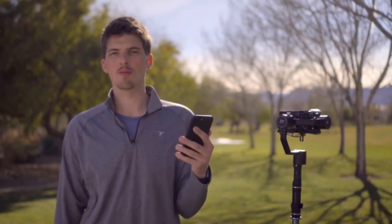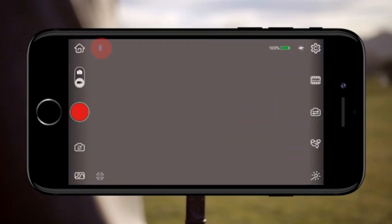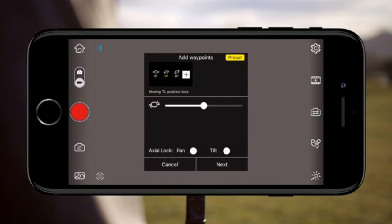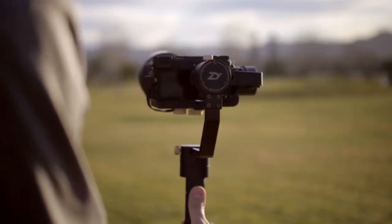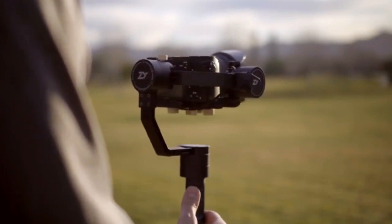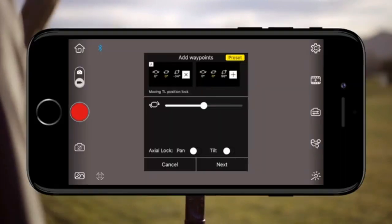Let's take a look at getting a new camera movement set up. With our gimbal balanced properly, we'll open up the ZY Play app and make sure we're connected to Crane Plus. Then we'll set up a new moving shot. We'll set our starting point on the gimbal. We'll save our starting point by tapping the plus icon, and then we'll move our gimbal to our end point. You can add up to 5 different waypoints to a camera movement too if you want, but for now we'll just stick with 2.